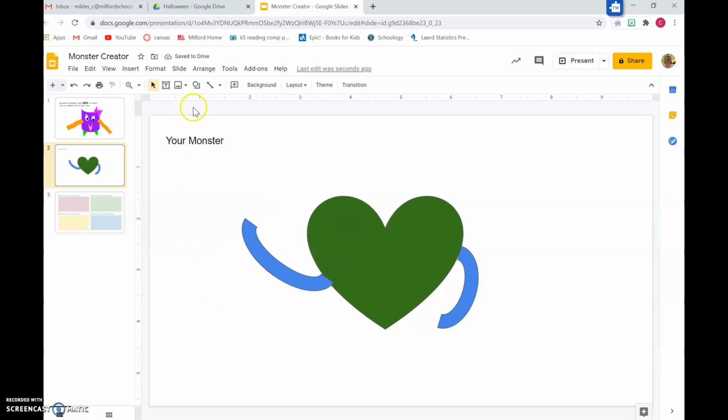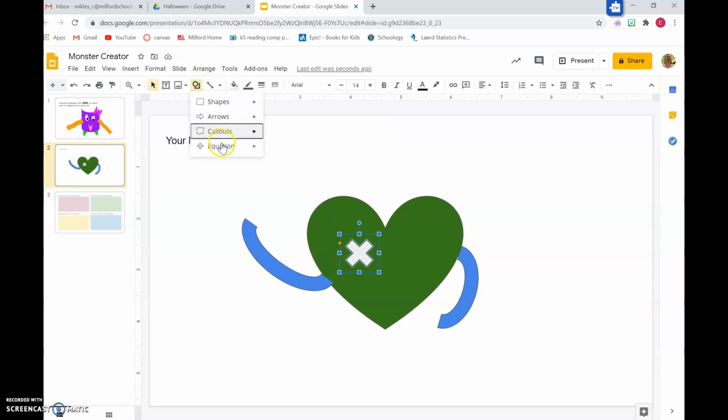Now if I want to make a face, do the same thing. Let's say I want to do, how about little X's? And then I can create another one by going up to my shapes. Create another X. The fun part is, they might not be the same size, but you can at least get something similar.